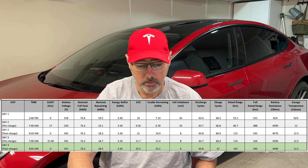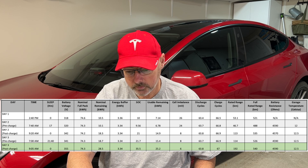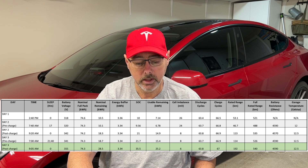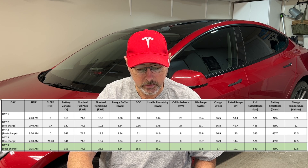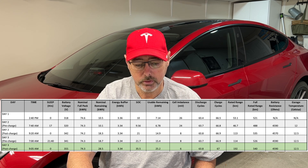We're into day three — it's nine o'clock in the morning. It's been left in sleep for about 22 hours. I recharged it from 21.7% up to 35.5%. One thing I have noticed is the cell imbalance has gone from 24 millivolts to eight millivolts yesterday, down to six millivolts today — so the cells are really close. The rated range as of today is 192 kilometers, and the full rated range is 540. That number is coming from ScanMyTesla, so I'm not too sure if it's accurate — it seems to be moving around quite a bit. The final rated range will come from TeslaFi or directly from the car screen.